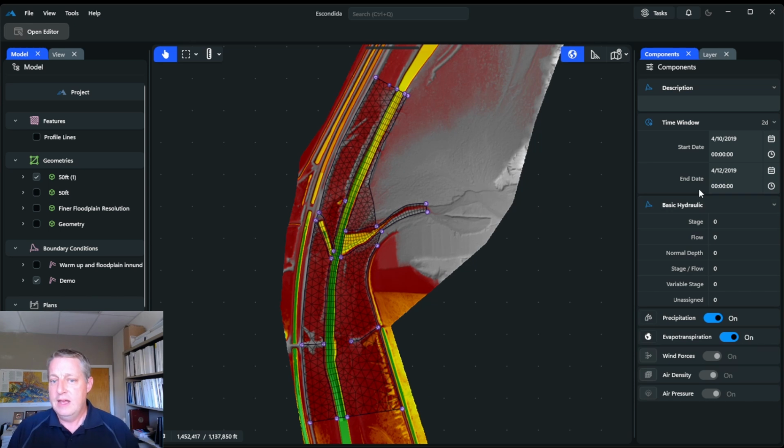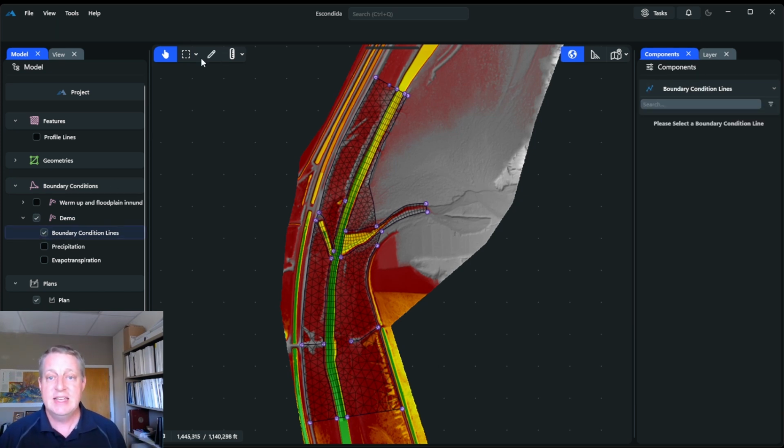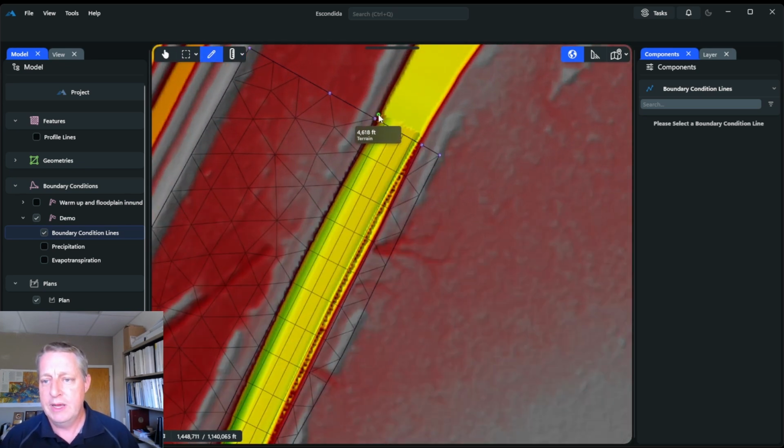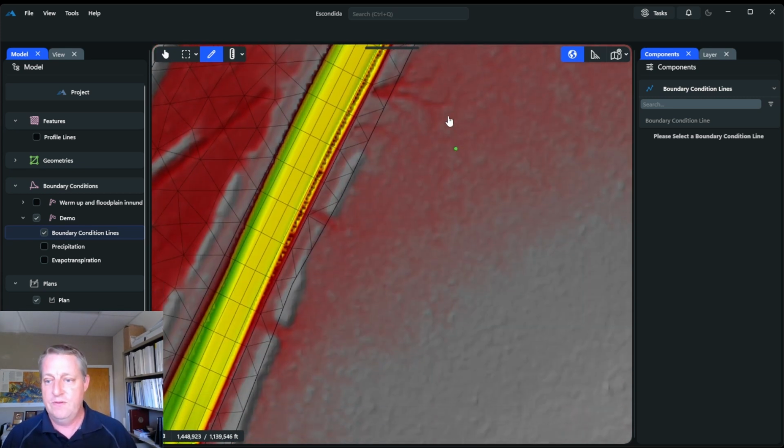All right, and so then we have our boundary condition, but now we have to go in and put in our kind of geospatial representation of the boundary conditions. We're going to call these boundary condition lines, and now we'll get our helpful drawing tool back. We'll go in and draw our boundary condition lines, and we'll put one right here. Remember, you always double click to start. That'll take some getting used to. And now we have this little question mark because it's like, hey, what do you want? We don't know yet, but let me just go define them all first.